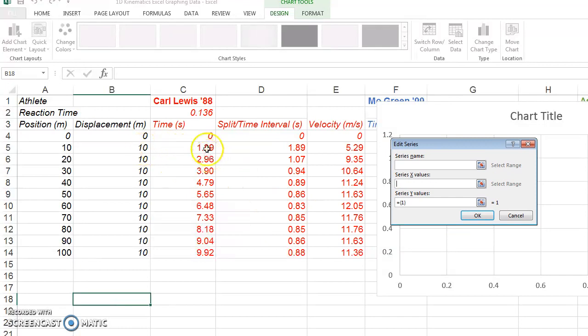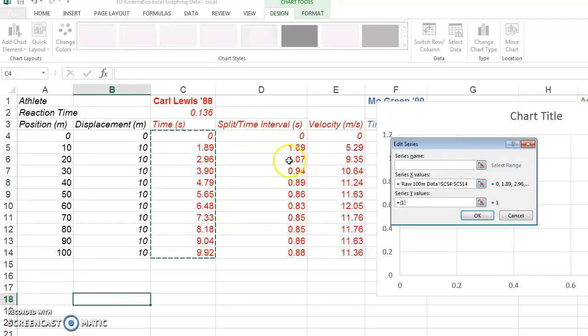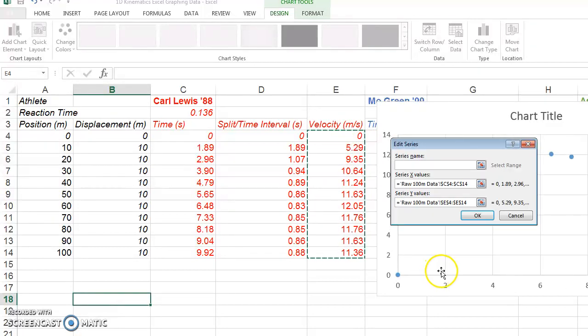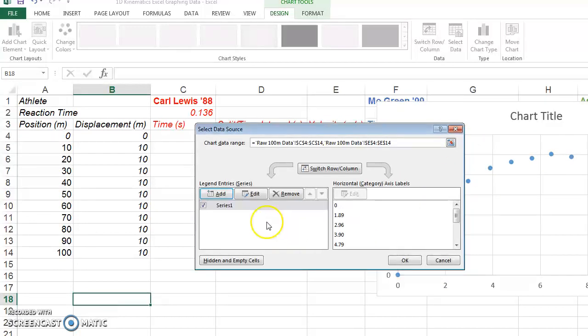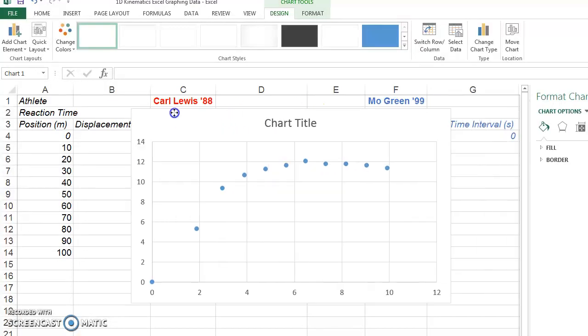What are the X values that I want? I want to see the time on the X-axis, not the interval of time, because that will be shown between tick marks on the graph. I just want to see the raw times. How has time progressed? And then I go into the Y values, I highlight the equals 1, I delete or backspace. Now, one of the things we're going to be doing is a velocity graph. You'll also be doing a position graph. But we'll start with the velocity graph. So I click right here, I click in the middle of the 0, and I click and drag all the way to the bottom. And then I hit OK. I've got my series here, it shows up now. I hit OK once more. Here is my velocity graph.